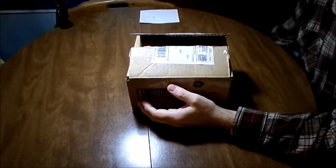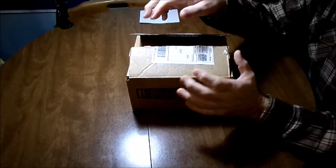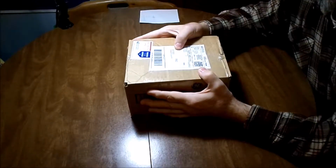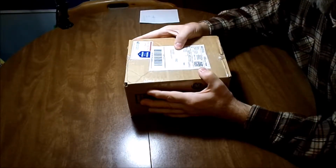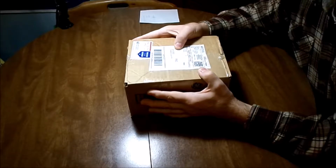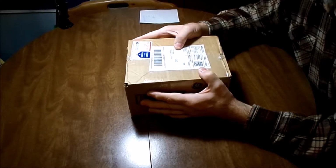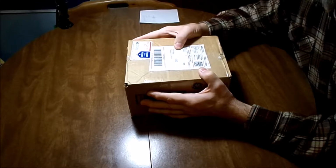This is not nature. What this is, is advice if you have an older General Electric washing machine like I do. A lot of times you're going to find that when it stops advancing in cycles, or it just sits there and hums or doesn't do anything, a lot of times it's your timer. And some of the timers are now discontinued.